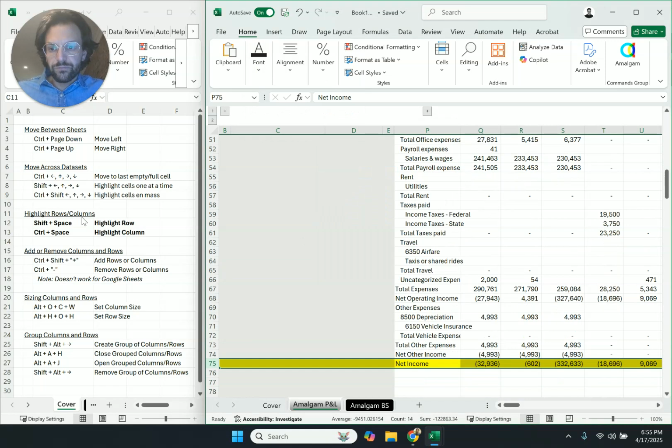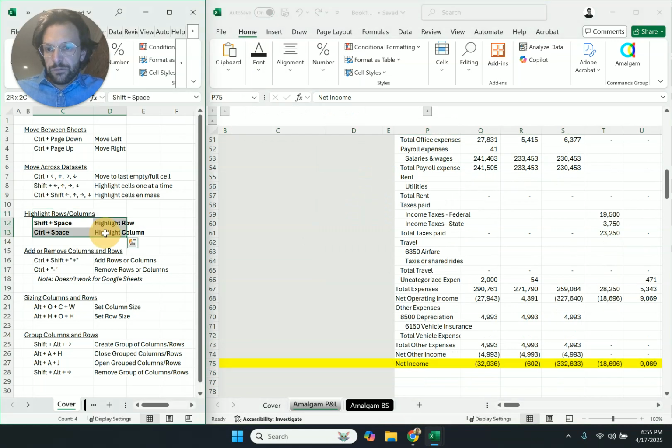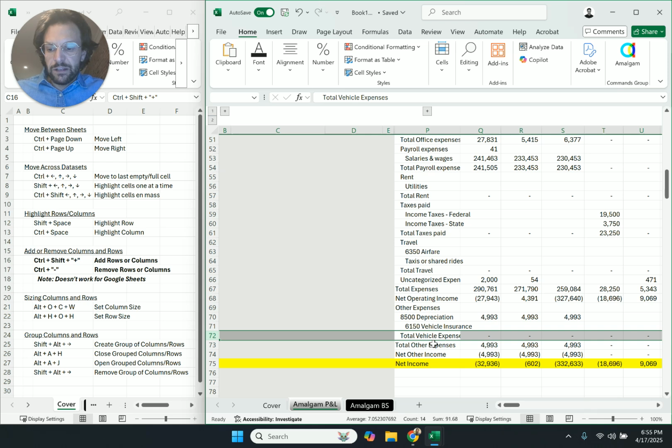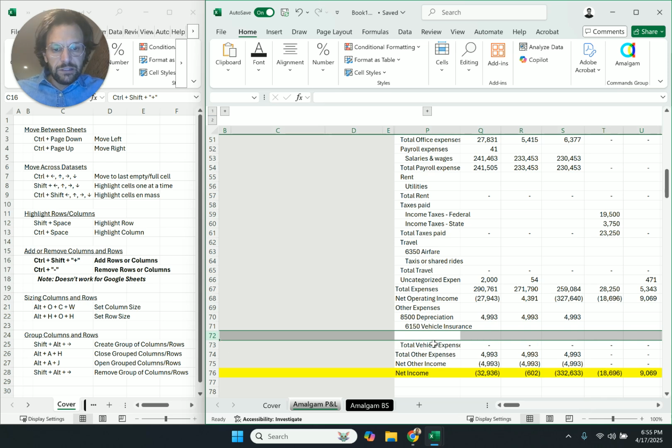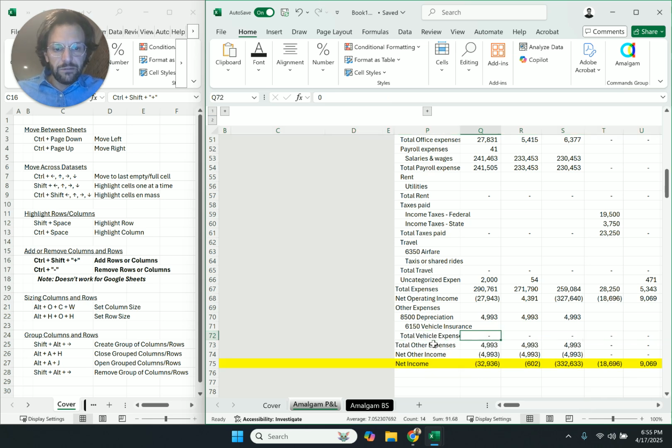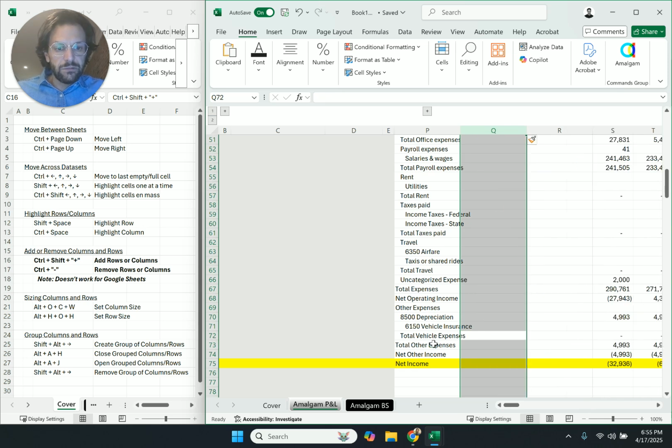There you go. And it's super helpful for the next step, because if we combine that with these shortcuts, we're able to add and subtract rows. So if I do my whole Shift Space, I like that one, and I hit Control Shift Plus, it adds a row, just like that. Now if I do the opposite and hit Control and Minus, it deletes it. There you go. Same thing goes for columns. I'm going to hit Control Space to highlight my column, Control Shift Plus, there you go, two new columns.